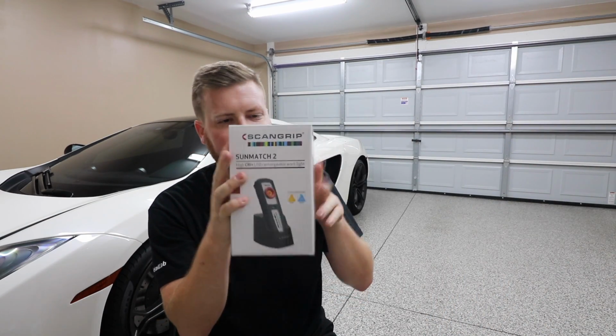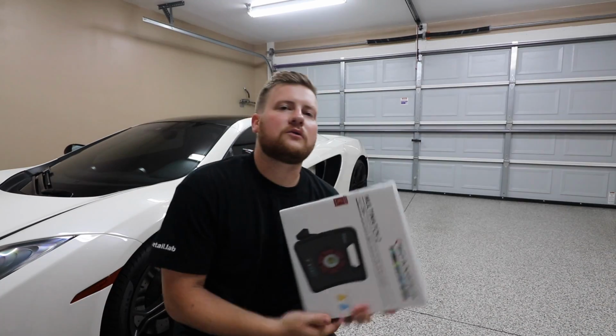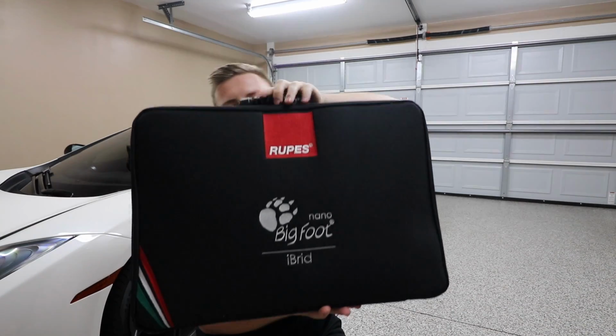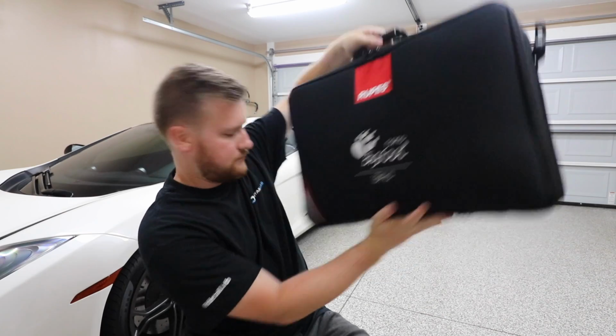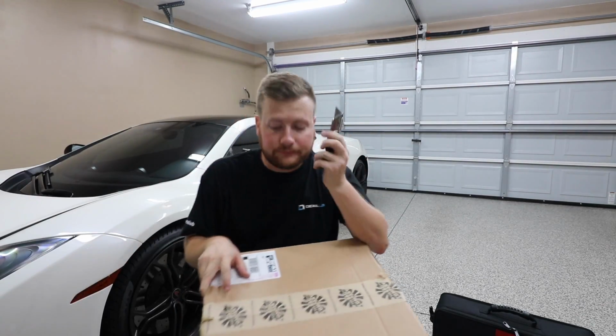Scan Grip Sun Match 2. Scan Grip Eye Match Headlamp 2. Scan Grip Multi-Match 2. Rupes Hybrid Nano Long Neck. We'll open this up in a second. Box from the Rag Company. Don't know what's in here.